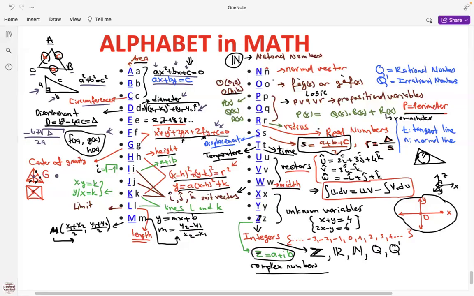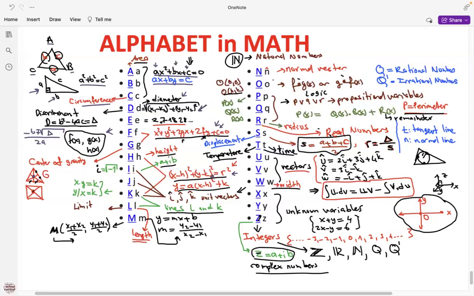When you hang a figure from its center of gravity, that figure will remain parallel to the earth, because of that we call it center of gravity. Then I, J, K are mainly used for vectors. They are the unit vectors, in the direction of the x, y and z axis, if you think about three-dimensional space.